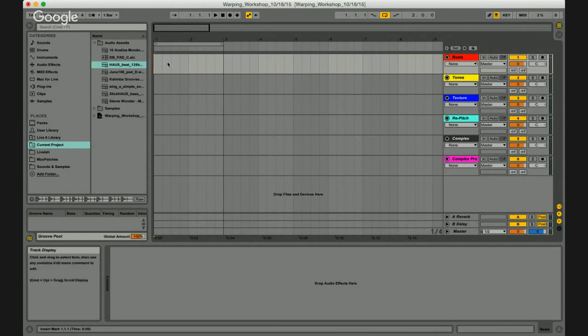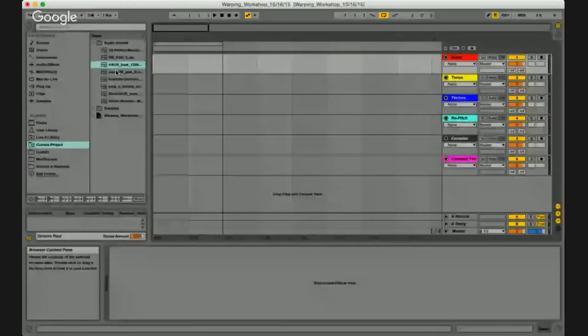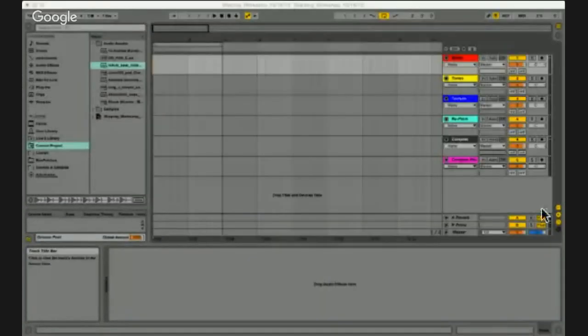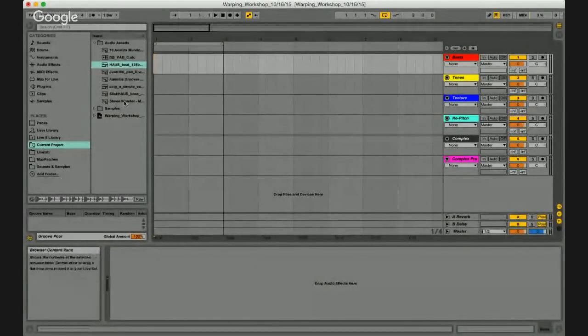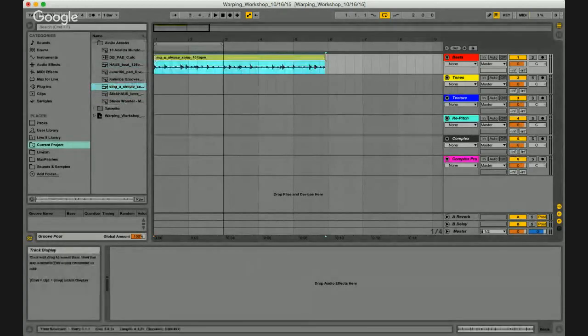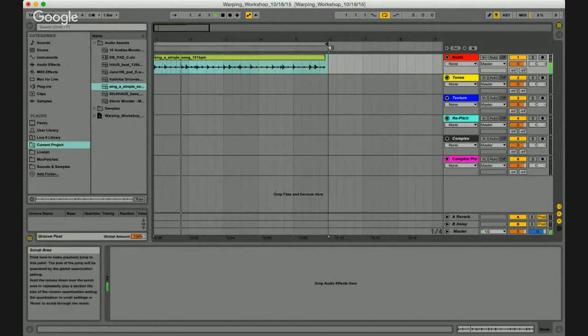So let's pull something in. Let me pull in a quick drum loop here, make sure this is going. Yep, all right, cool. I'm going to start with a little drum beat here. Turn this up. And, oh, there we go. All right, cool. So we have this drum part here.